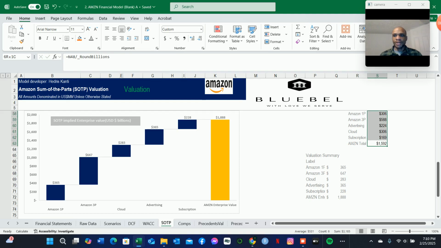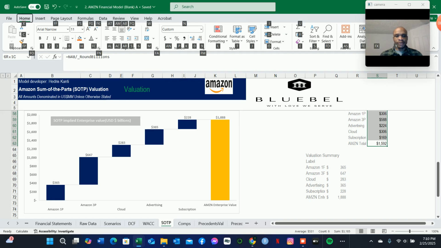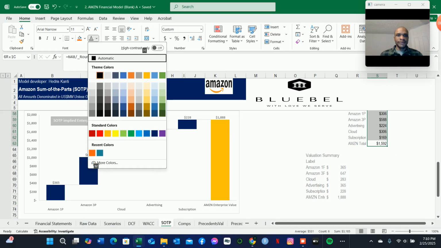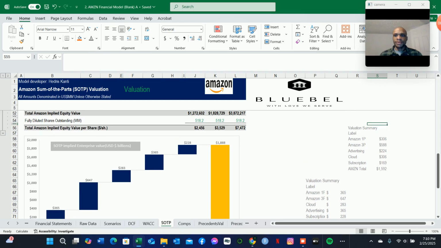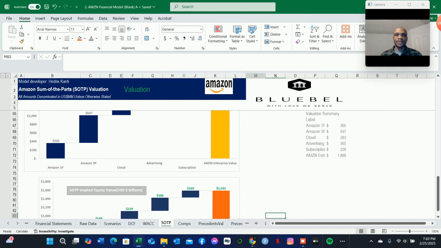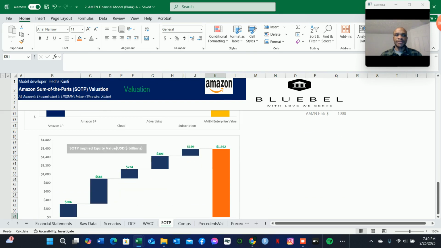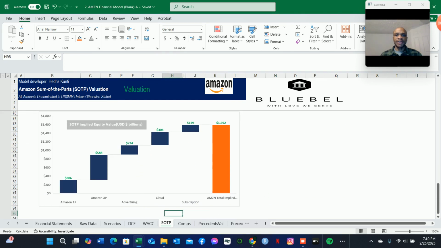And then we can highlight all of these, Alt H F C, just to make that font gray. So we have everything set up. We can now visualize the sum of the parts implied enterprise value in billions of dollars, and the sum of the parts implied equity value in billions of dollars.